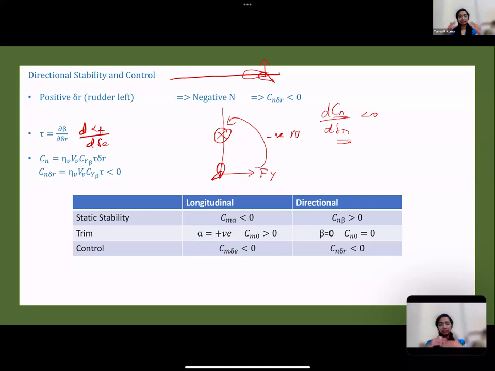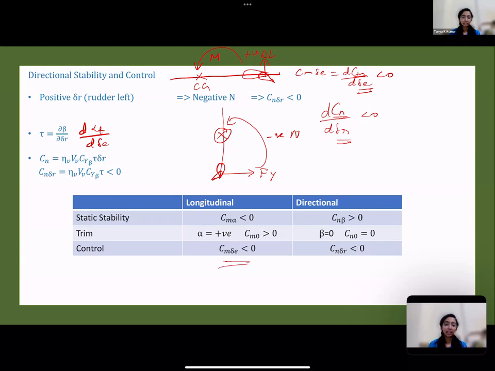Because of the increase in the effective camber, it produces an extra lift. So you have positive delta L. Okay. And if this is the CG of your aircraft, it produces a nose down moment. Nose down moment, M. Positive or negative? Negative, correct. So positive deflection of elevator produces negative pitching moment, which is why your Cm delta E, which is dCm by d delta E, is negative. For positive elevator deflection, Cm is negative. So that's why your Cm delta E is negative. So that is the control derivative.